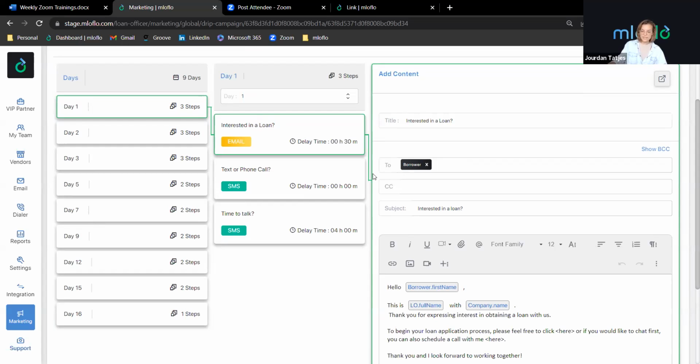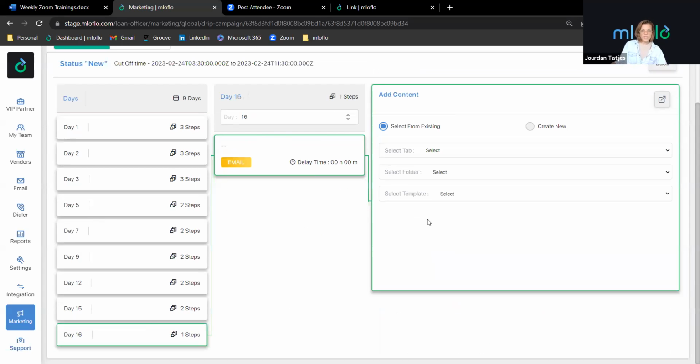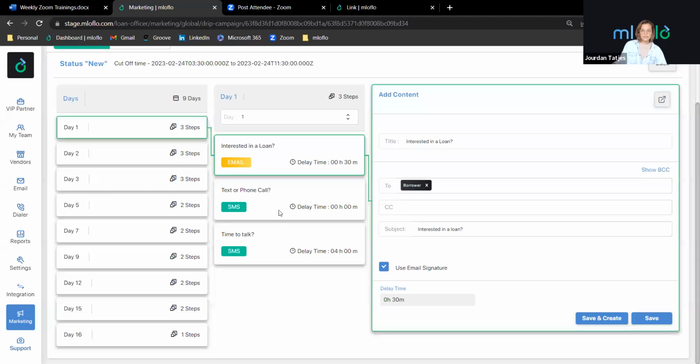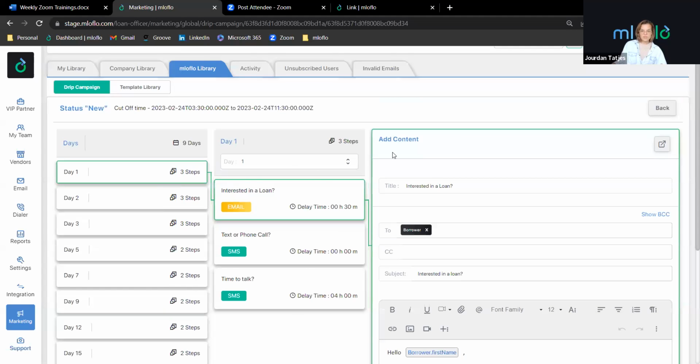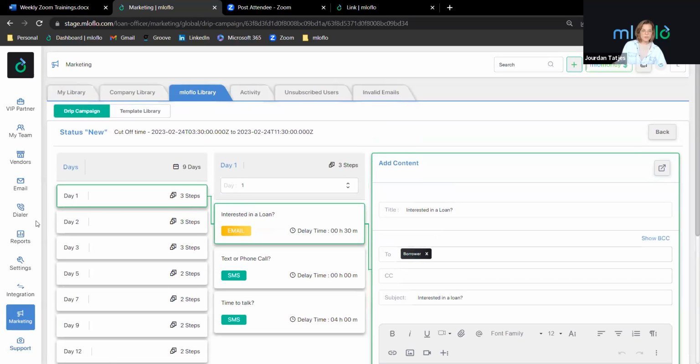But with that new release, after day 16, on that final step, you will be able to choose if you want that campaign to restart. So after day 16, it'll go back all the way to day 1, and they'll get that campaign over again, starting from day 1. Like I said, you can toggle if you would like to have that as an option or not. So just a couple things that we have coming.